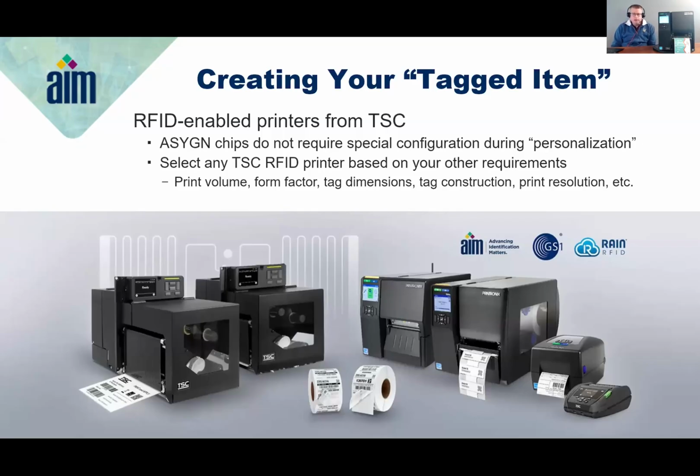The second interesting point is that when you pick your personalization hardware, an RFID printer in this case, you don't need to worry about any kind of special functionality in that personalization device. The tag chips from ASYGN are pre-configured by ASYGN. You do not need to send any special encoding commands or configuration commands to set up the sensor functionality. It's already set up for you. All you're going to do is encode the tags with your standard encoding scheme data.